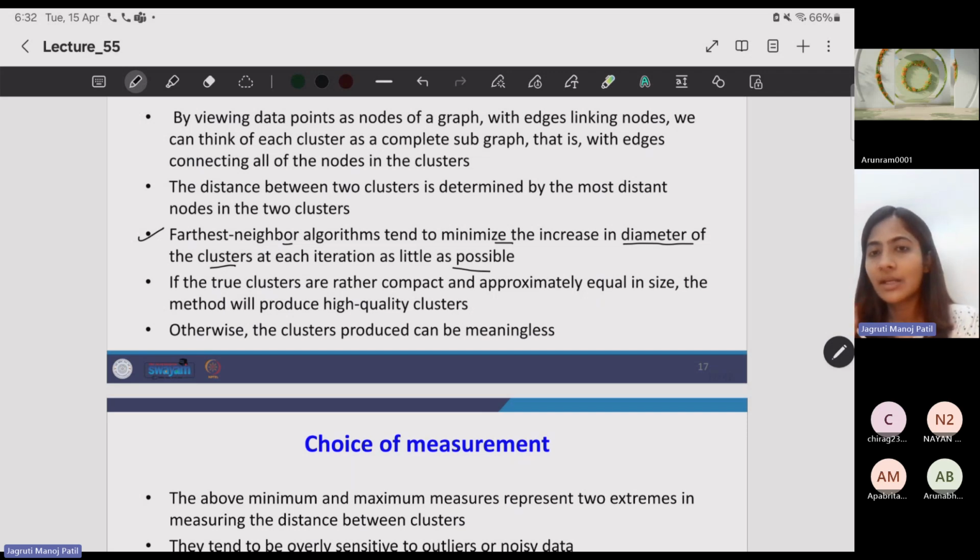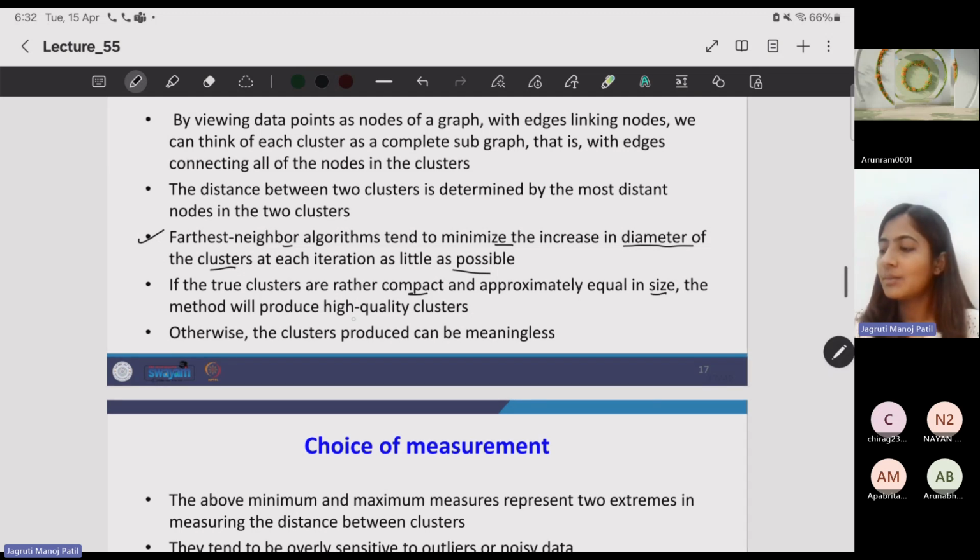They are checking whether the distance between them can be increased or decreased, and accordingly whether I can make two separate clusters or make them one. If the clusters are compact and approximately equal in size, then the method will produce high quality clusters. If not, then the output would be meaningless.